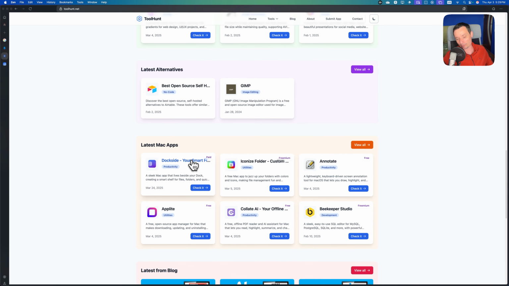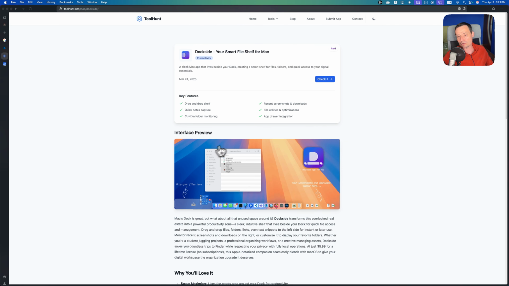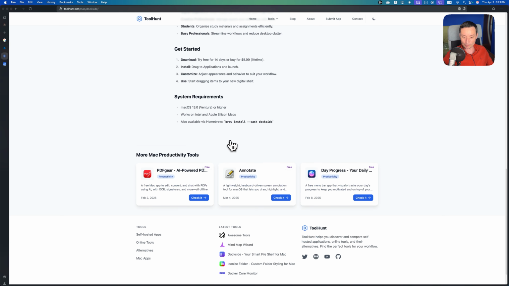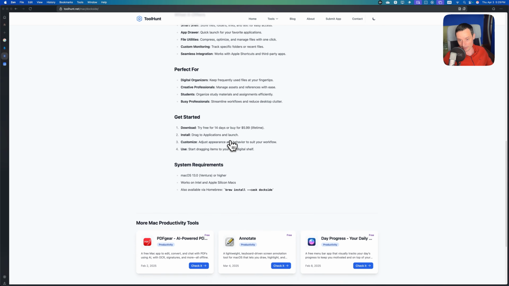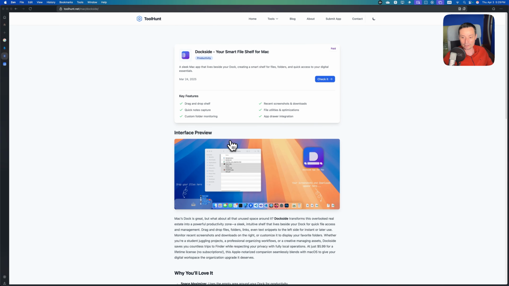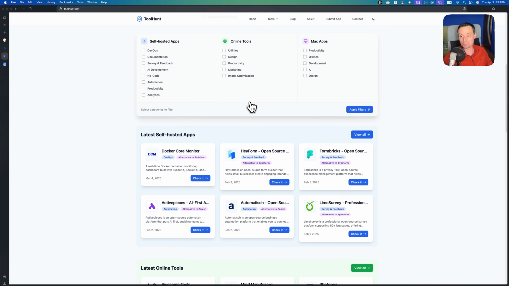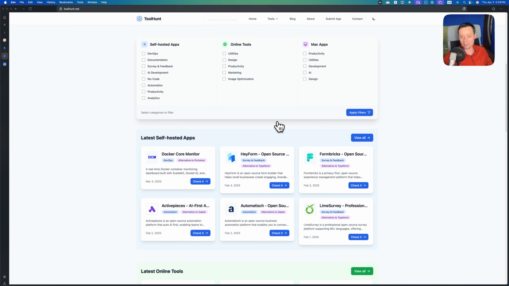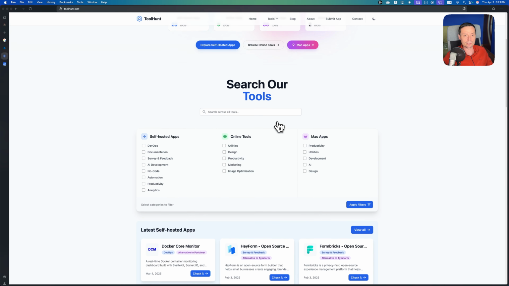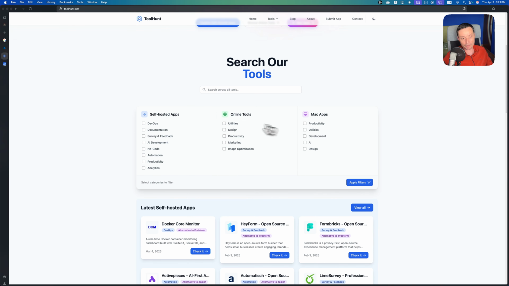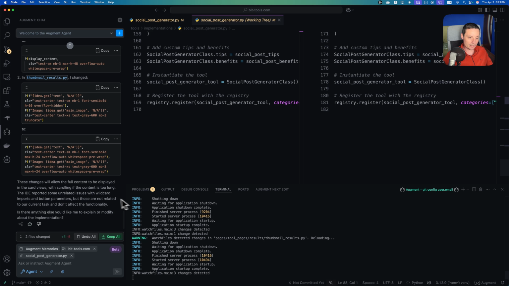I've created also a section with Mac apps. So all of these things I've built with the help of AI. This thing has been built with the help of Trae. So this was my first AI project that I have built. It's looking nice, and it's using Astro behind the hood. Also, again, this repo is public. You can access it if you search Toolhunt on GitHub. For sure, you will be able to find it, and you can use it for your projects. If you want, you can modify it as you like. It's not perfect, but it can help you see things. Okay.